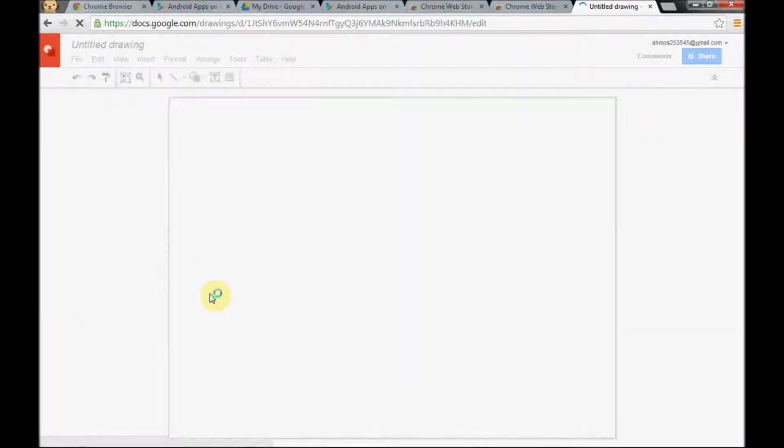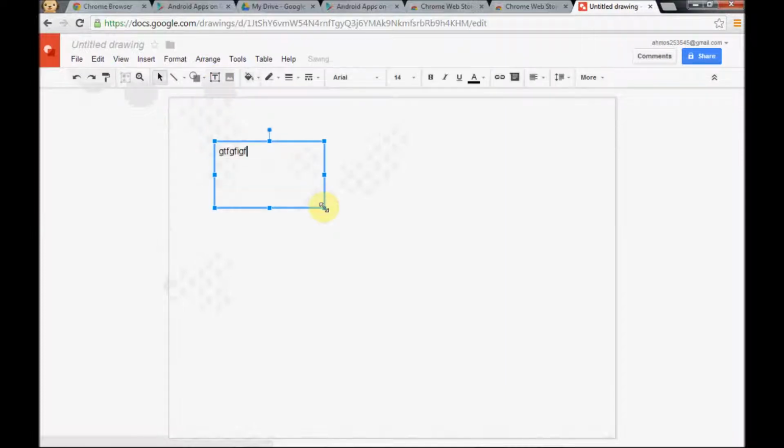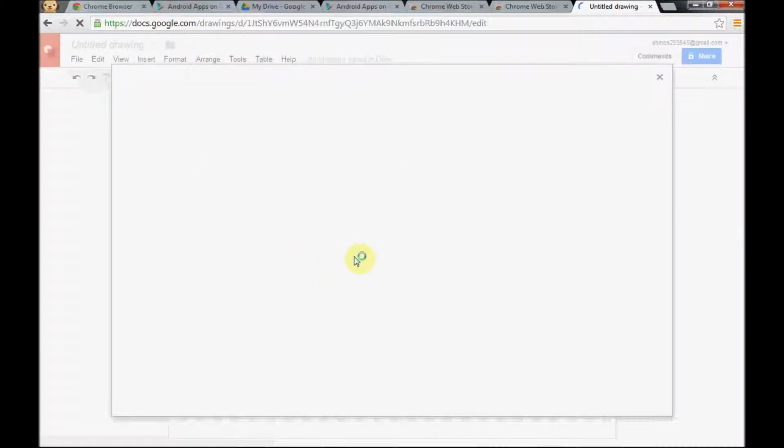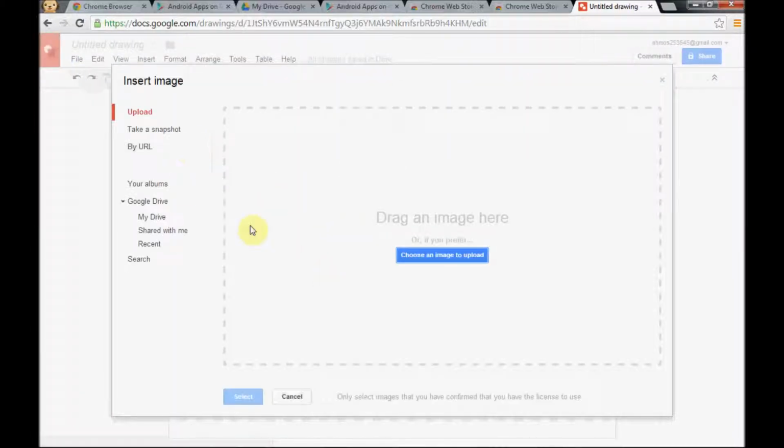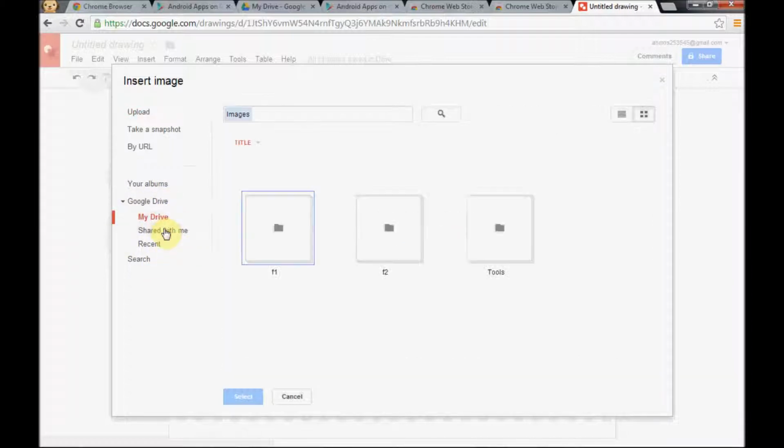Let's go and try the application quickly. I will not draw. I just want to tell you I will explore this software later. It's very good and nice. Image: it's a quick drag and drop image. Take a snapshot by URL, even from the G drive. Oh, this application uses the G drive.